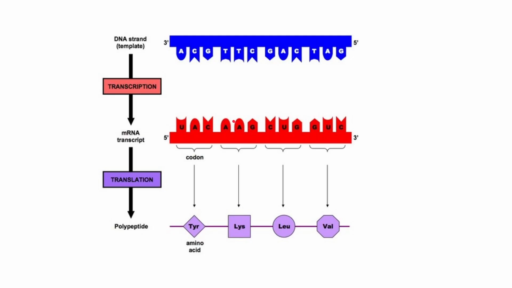So what we have here is our original DNA strand. We undergo transcription to make our mRNA transcript, shown in red. We can see the difference between these with the uracil that is present. Note that this is something that you should be looking for. If it is RNA, you should be able to see uracil somewhere, especially in mRNA. After we have our mRNA, we can then translate it into our polypeptide, which is our chain of different amino acids.